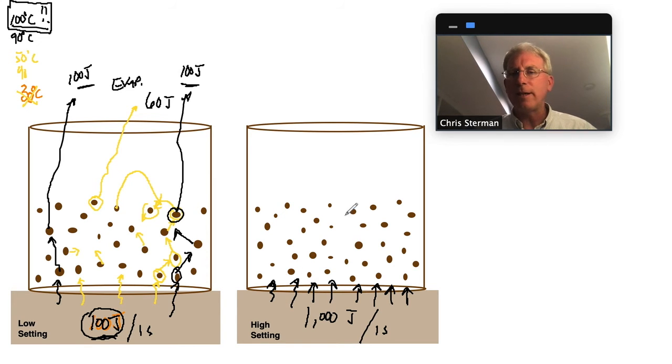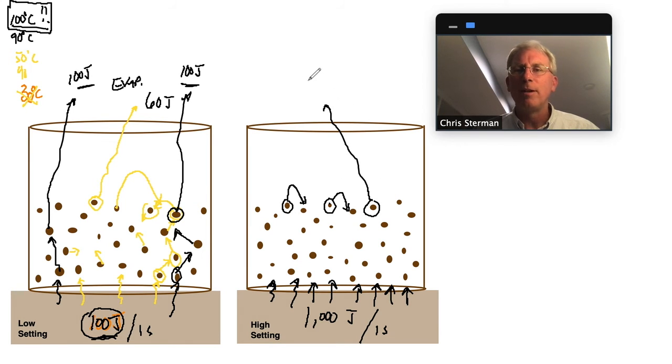The same thing is going to happen where these particles are going to bounce up and then come back with that 1,000 joules. And this one's going to go up and come back with 1,000 joules. And then maybe you'll get some start to escape with 100 joules, but that doesn't matter. It's only 100 joules out of the 1,000 that we're putting in every second. So the energy is building up in here and building up. So the particles start to move faster, right? And this particle starts to move faster and move faster.